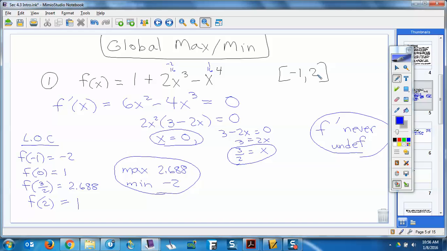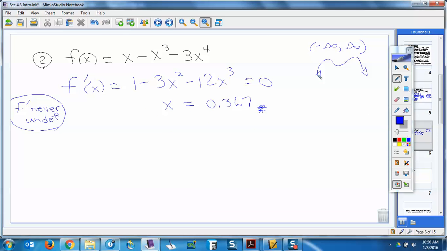Now, by the way, I didn't say this before. If this had come out to be, say, 0.688, what would have been my max? 1, right? The max would have been 1, even though it happens twice. We don't care about that, because it didn't say where is the max, it says what is the max. So if this was 0.688 instead of 2.688, we would have said the max is 1. Kind of like the sine function. What's its global max? 1. It happens a whole bunch of times, but the max is 1. It's the highest value. All right, anyway, back to this.